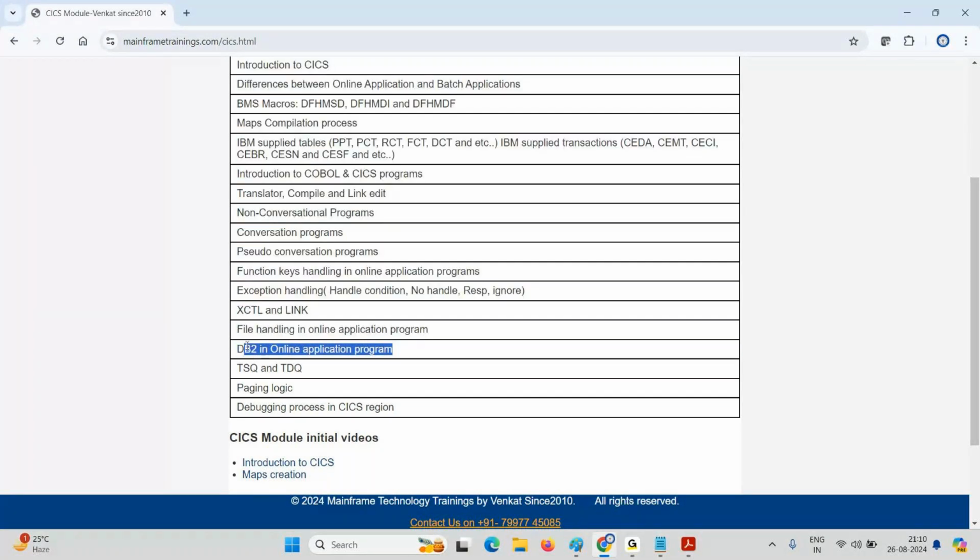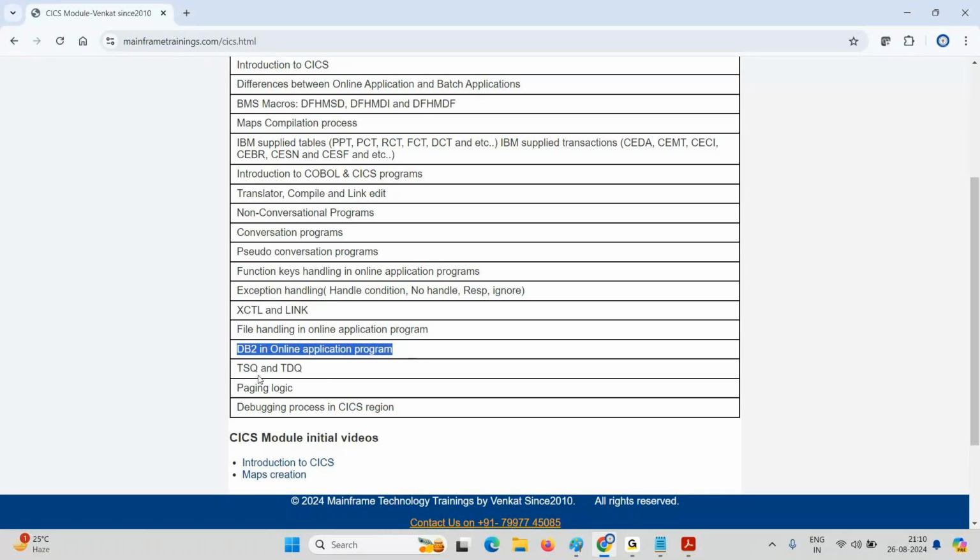But even when we are not able to do it, even I cannot, because the server remains the same for me and for you also. So what I usually do is give the recorded video which I conducted in my previous batch on DB2 online application program, which has a 1 hour video. I explained insert, update, delete, one and two, 1.5 hours sometimes.